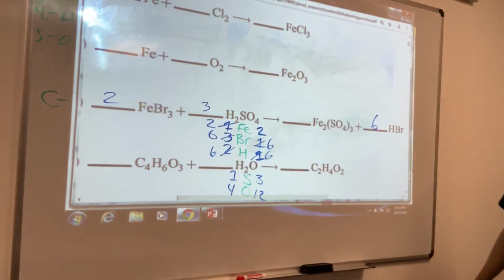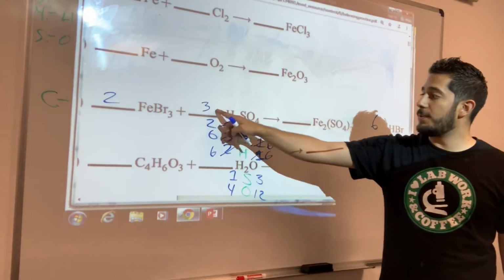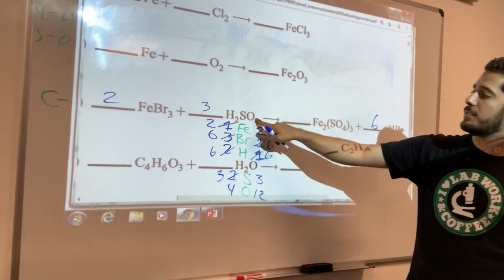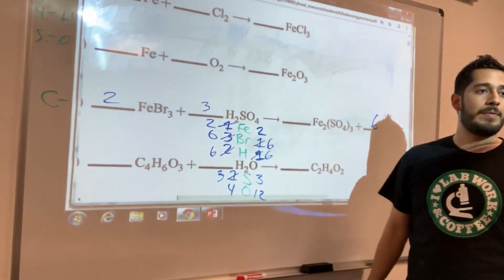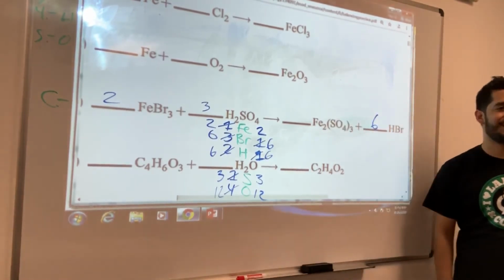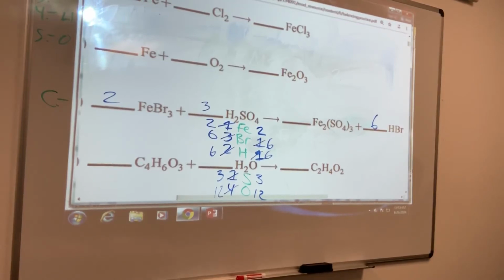What did I mess up with? The sulfur. Sulfurs and oxygens, right? Let's fix them. What's the new number of sulfurs? 3. 1 times 3. And what's the new number of oxygens? 4 times 3. Oh, look at those numbers. Balanced. See, what looked like it was going to be a mess just flows smoothly, right? Follow the order. Metals first, non-metals after, if every other rule is already killed. Right? Magic. It's magic.